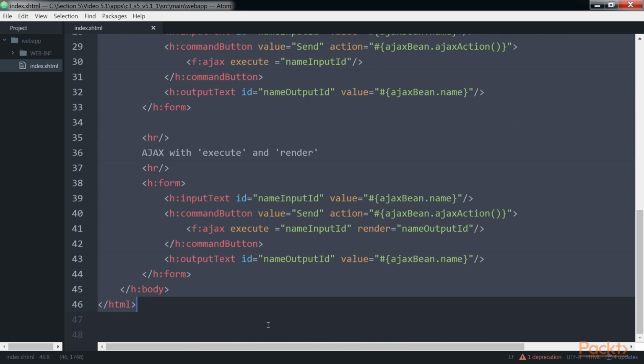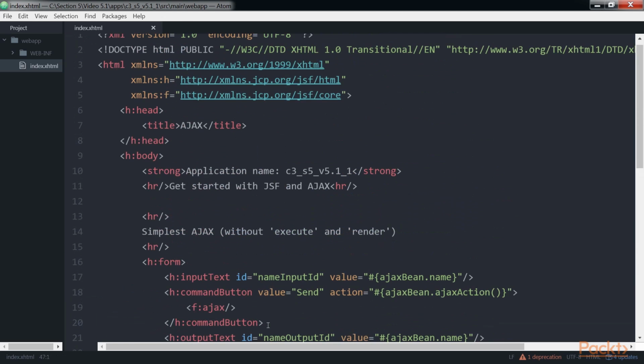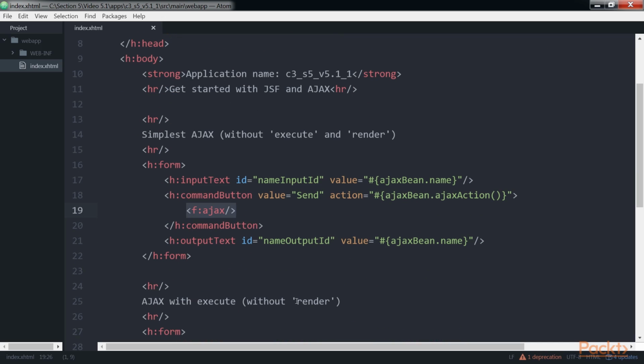Notice that we have used the AJAX tag. The AJAX tag will transform this request into an AJAX request. Well, it is true that this request is not very useful because we didn't specify which components should be executed and which components should be re-rendered.